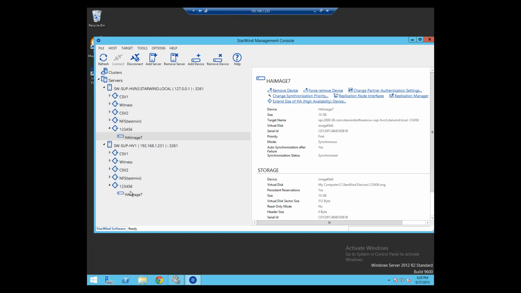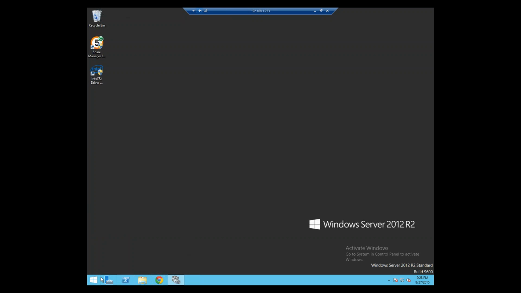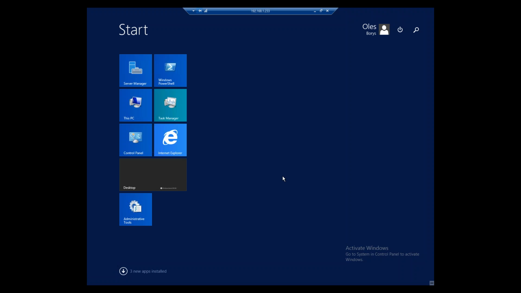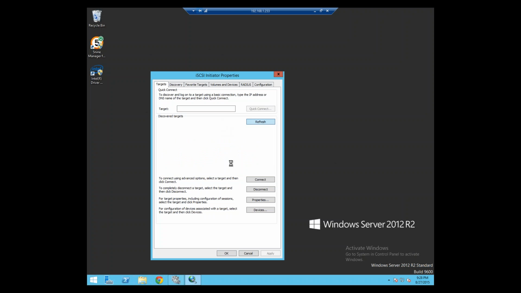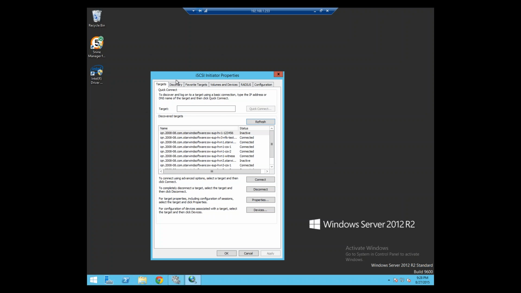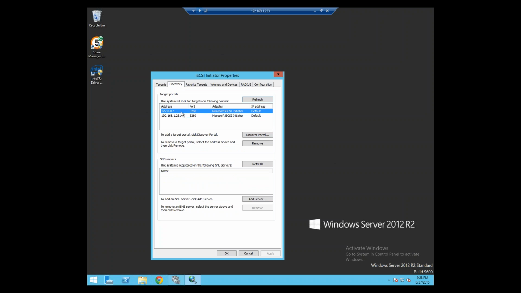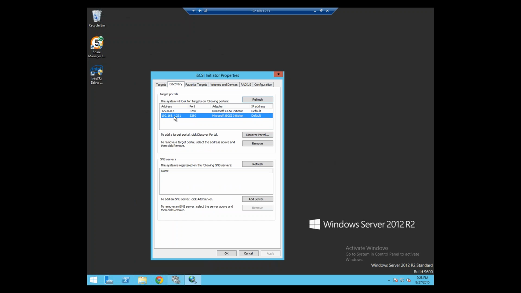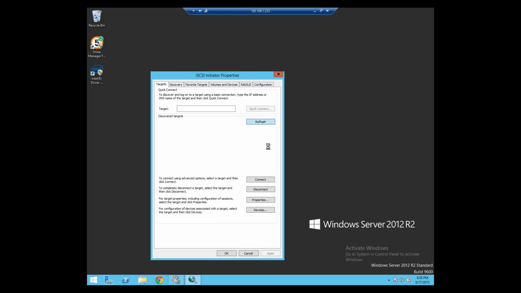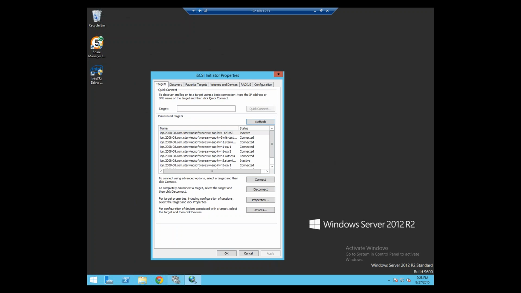Okay, this device is synchronized. I will answer everybody's questions at the end, and I think we can move on. After we've created that device, we obviously have to connect it somewhere to see it and to have access to it. And we are using iSCSI Initiator for that one. To see all those targets listed here, you need to open Discovery and discover your portals. This one is the local IP address. Yep. So this one is the partner one and this one is the local one. Here I set to refresh and we have our device over here, the newly created one.